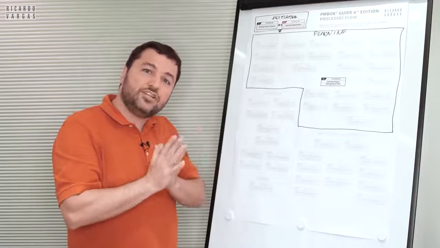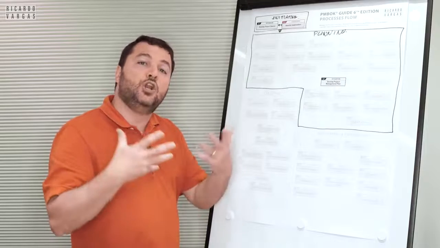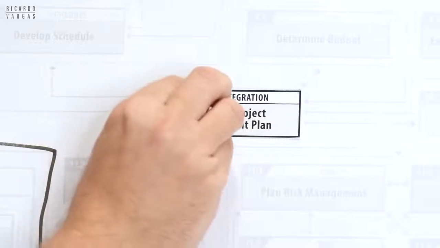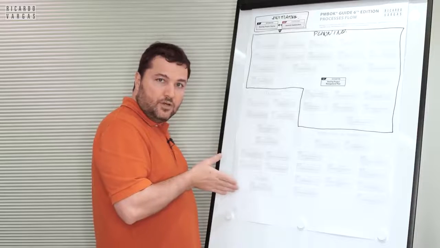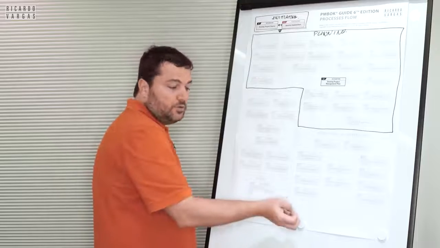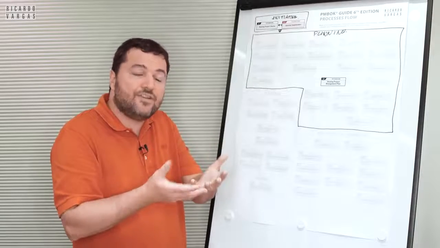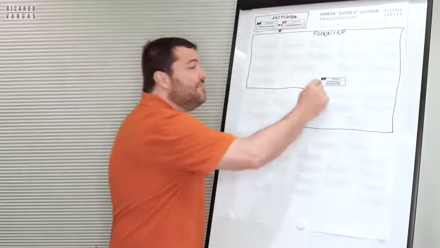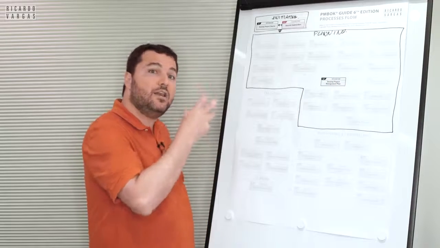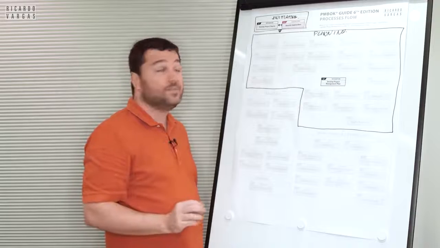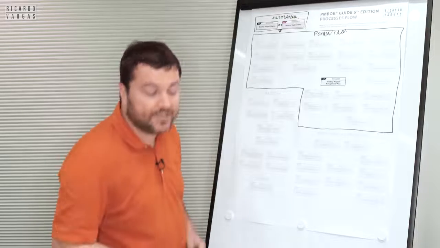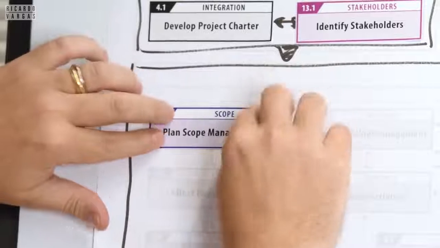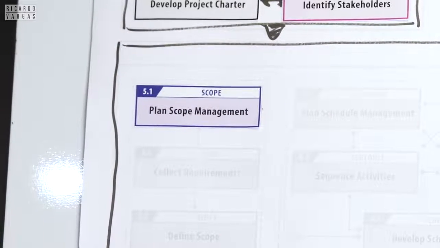Integration only exists to be the glue that connects the other 9 areas. That's it. Integration exists to avoid that scope overrules risk, or risk overrules cost. So the integration is to make sure that everything is balanced, producing the benefit of the project and the results you want here. So to develop the project plan, you need to do a lot of things and work in different areas. The first one that you need to start working on is the area of scope. And you need to plan how you will manage the scope of your project.